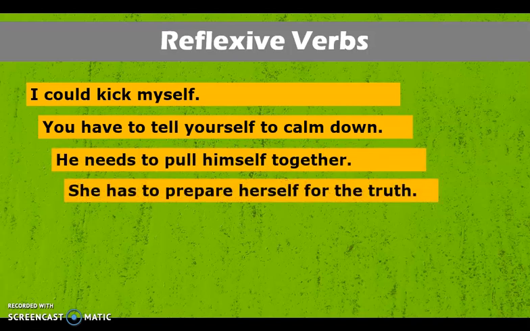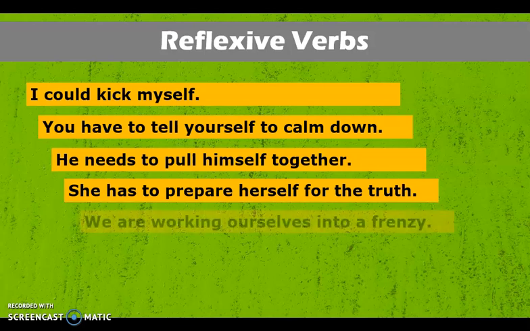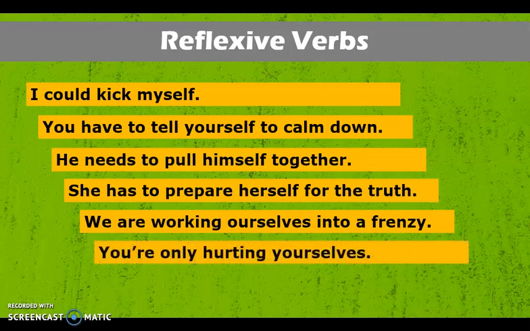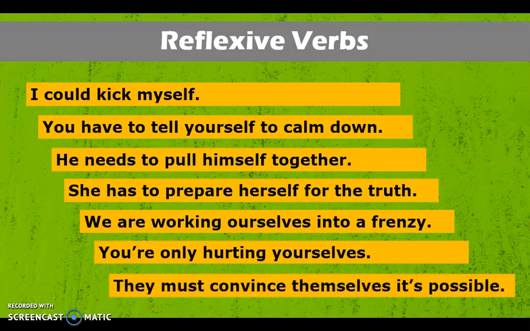She has to prepare herself for the truth. We are working ourselves into a frenzy. You're only hurting yourselves. They must convince themselves it's possible. In each of these cases, the subject is also the object of the verb. Notice that in English, more often than not, we will express reflexive verbs by using the pronouns myself, yourself, himself, herself, ourselves, yourselves, and themselves.